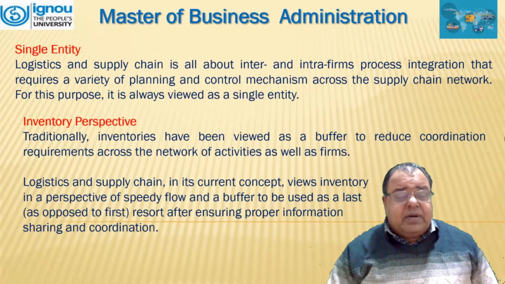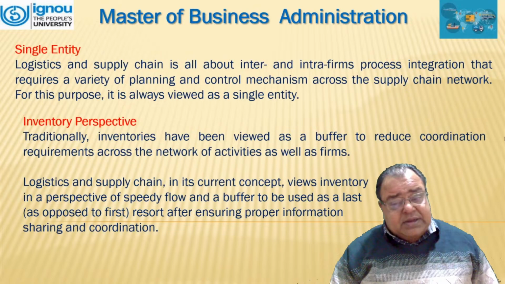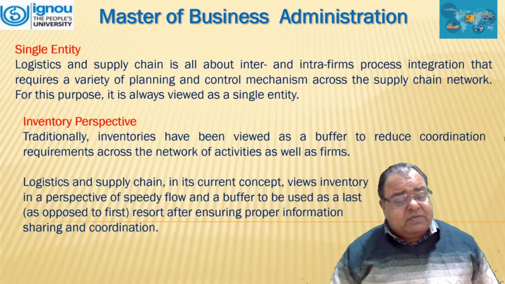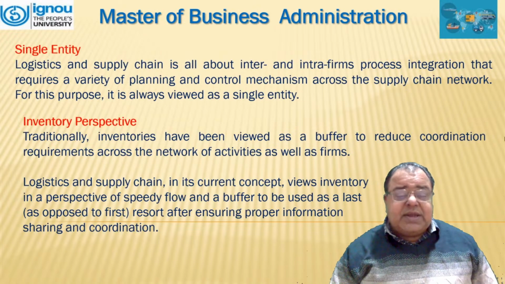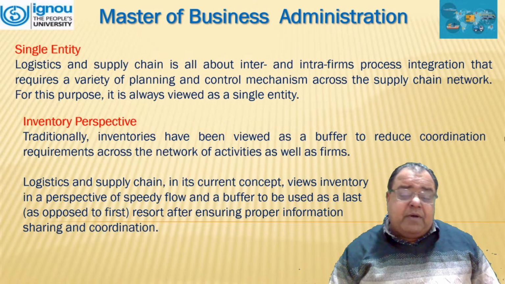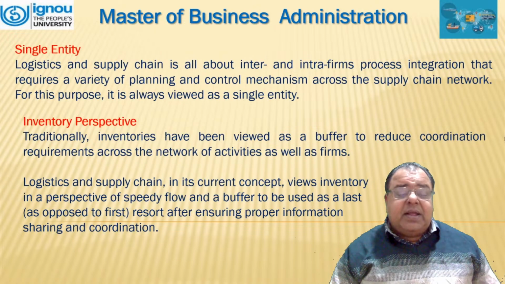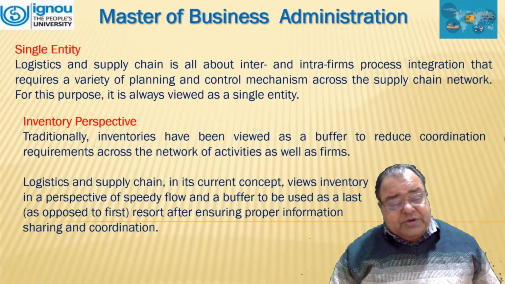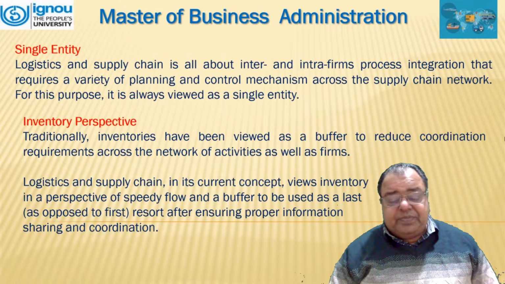Inventory perspective. Traditionally, inventories have been viewed as a buffer to reduce coordination requirements across the network of activities as well as firms. Logistics and supply chain, in its current concept, views inventory in a perspective of speedy flow and a buffer to be used as the last resort after ensuring proper information sharing and coordination.